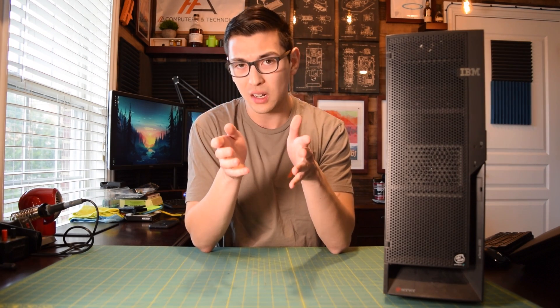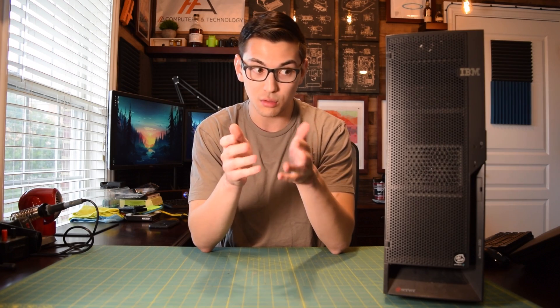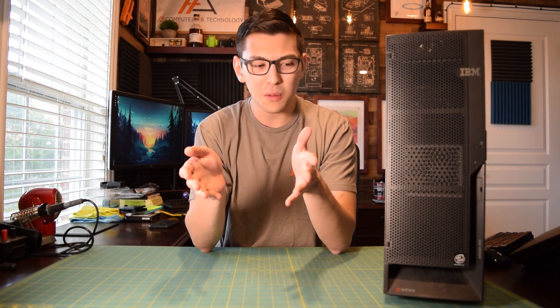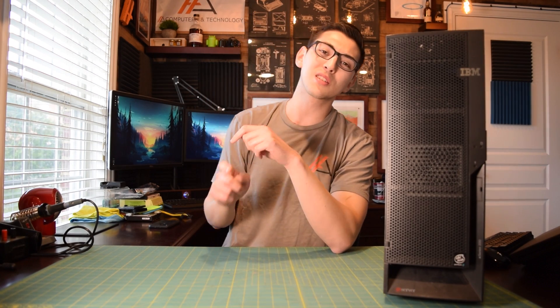In that video, I will toss in a GeForce 6200 along with more RAM and we will try to run some benchmarks — maybe 3DMark. We'll see what we can get working on this machine then. But for now, let's see what it's like using this dual Pentium 3 machine with two modern operating systems.